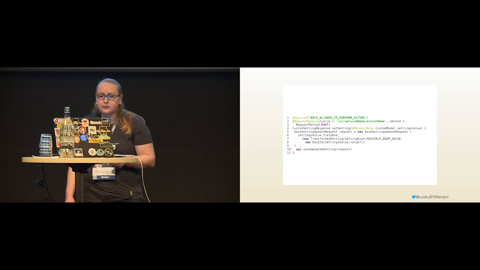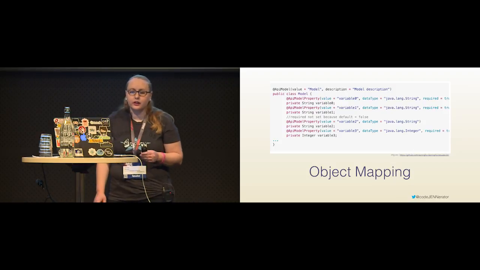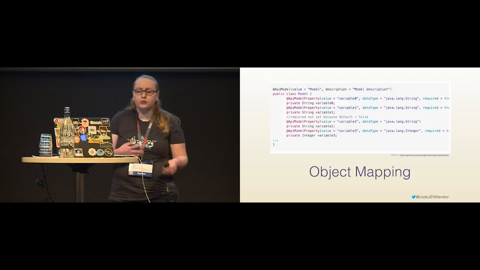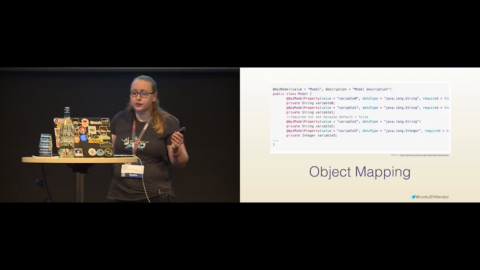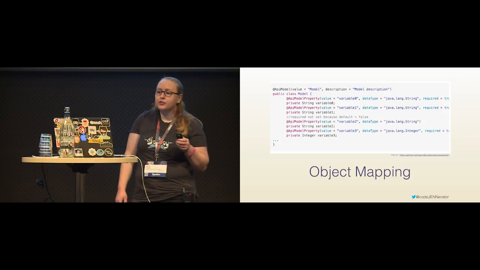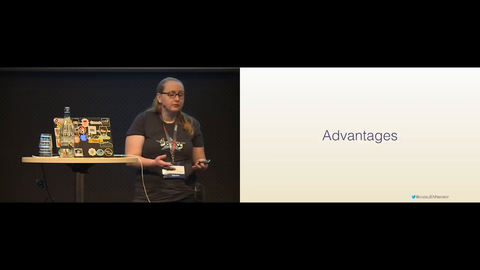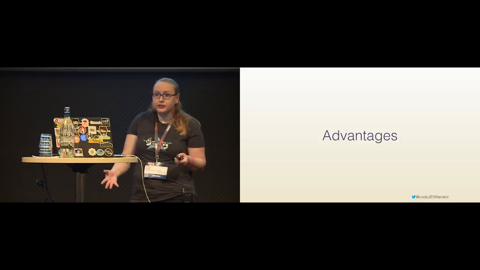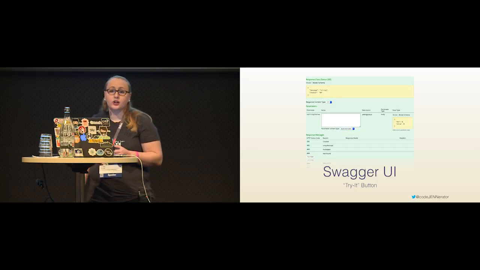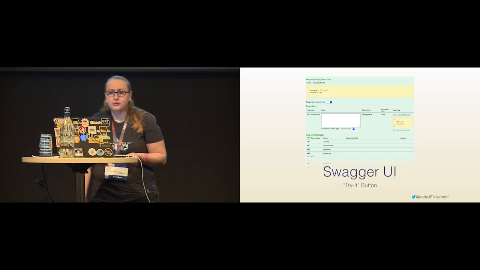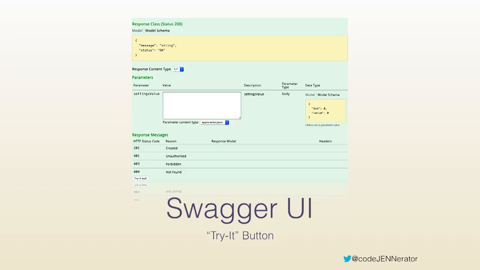The next kind of thing that came up was that we were having trouble with object mapping. We were having to define so many things that just weren't included out of the box. But there's one advantage that makes it really worth looking at, and that is the try it button on the UI. So our QA team in particular really liked this. It was a way that we could communicate what the data was supposed to look like, as well as they could actually try it on a running application. But it made us a little bit lazy in that way too, because we were doing a lot more manual testing and we weren't writing as many unit tests.